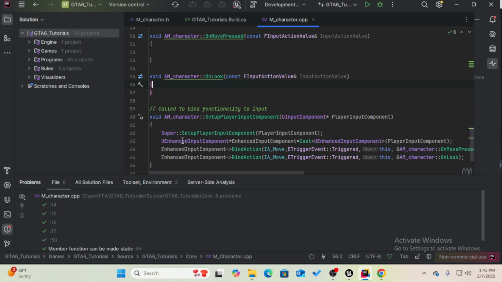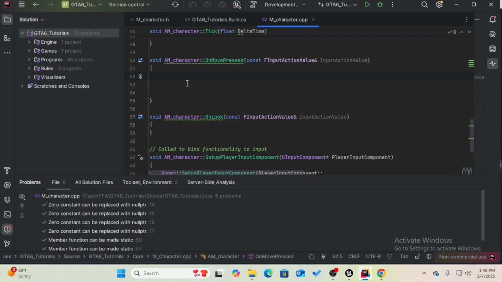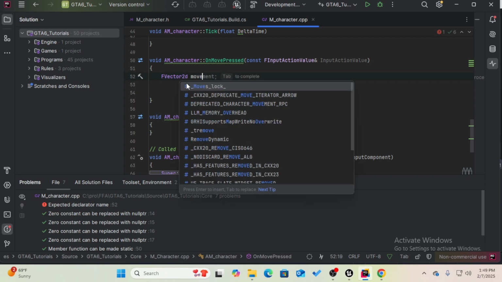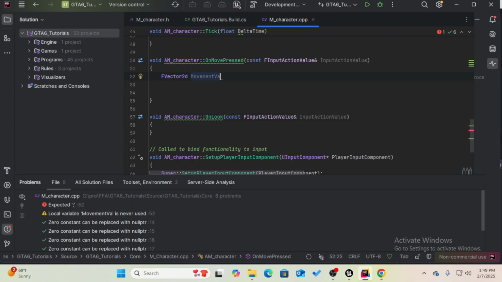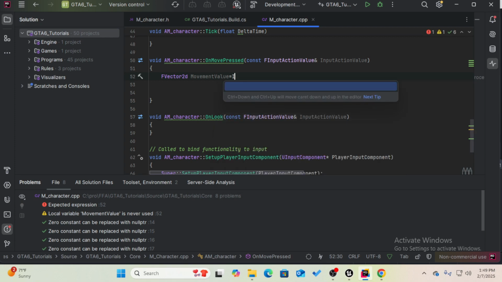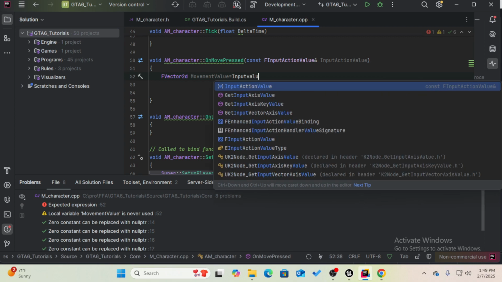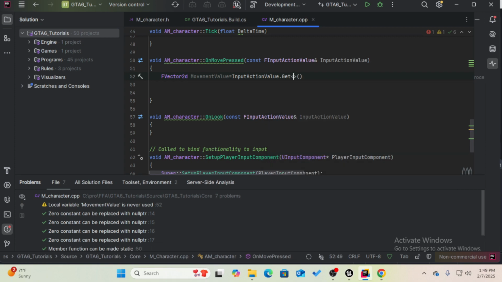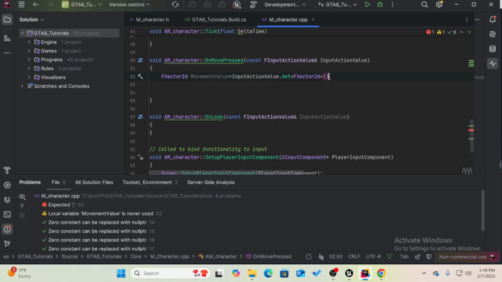Okay, so in the OnMovePressed function, we use FVector2D MovementValue equal to InputValue.Get, FVector2D.